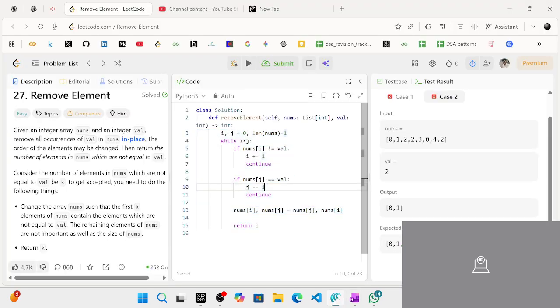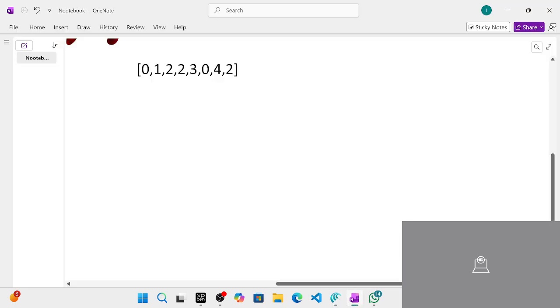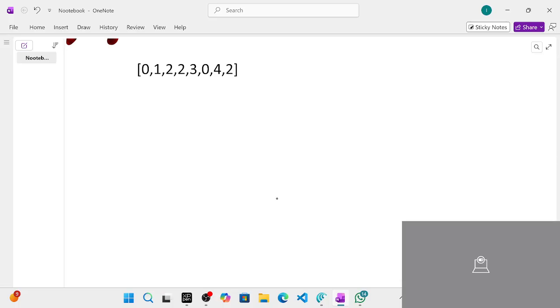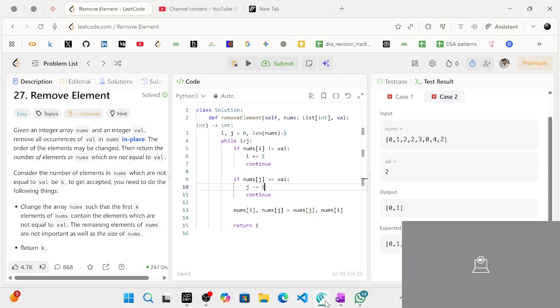What we are doing first is two pointers at the end. So first pointer will point on this, and second pointer will point at this, and after this, while i is less than j, if nums of i is not equal to val, we will increment i. And what is the val for it?